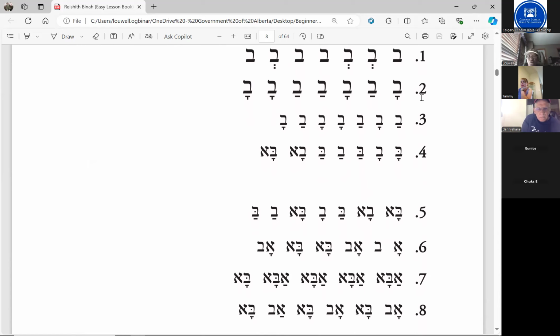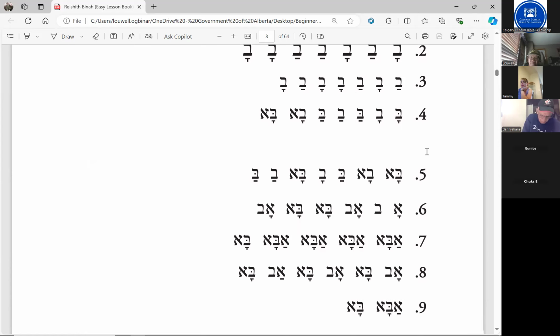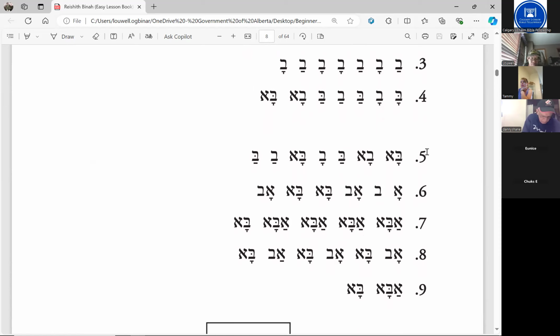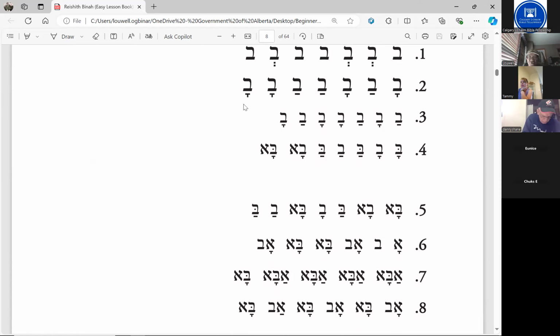Okay, line number 2, va, va, va, va, va, va, va. Okay. So here, of course, you would notice now from line number 1 and line number 2, we are blending the letter and the vowel, right? We are blending the sound of the letter and the vowel in here. B and A. So it sounds as ba.